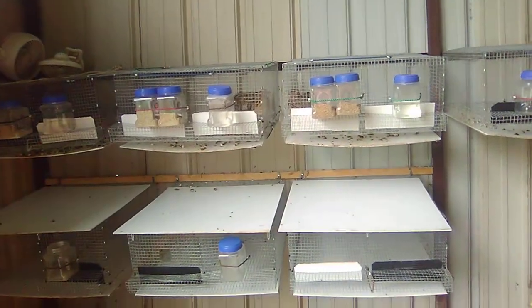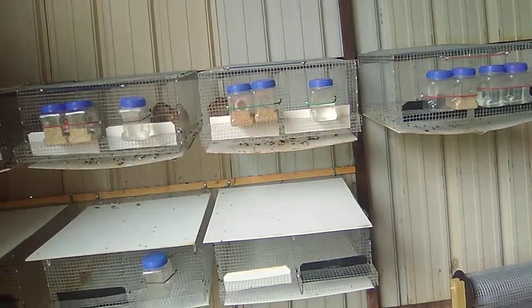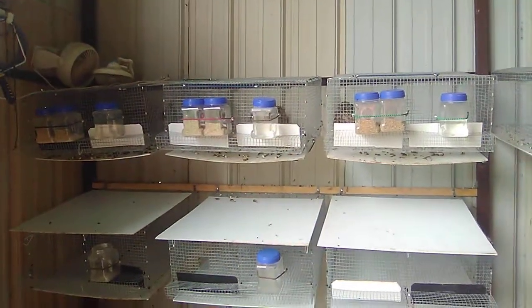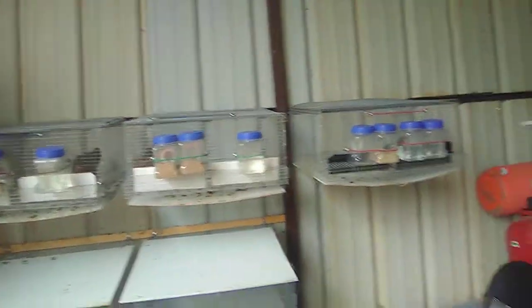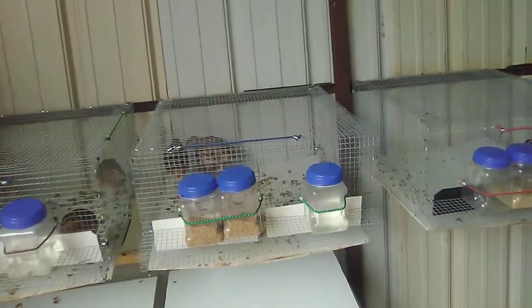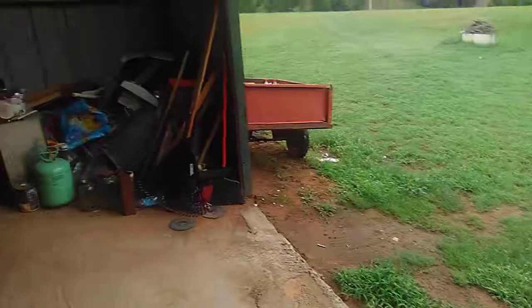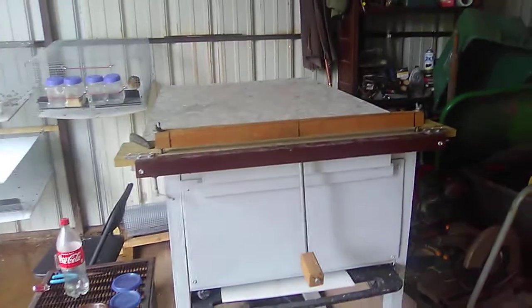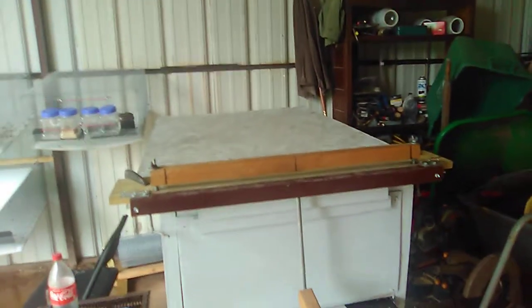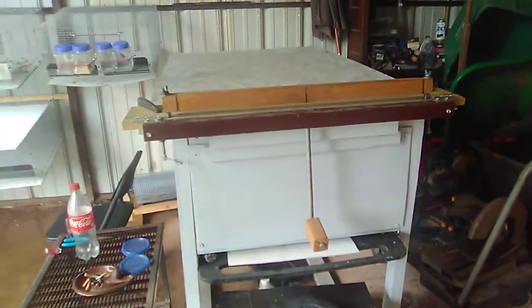I've got plenty of roosters — I've got four roosters now. I've got two roosters in that one pin right there. Anyway, that's kind of my update. When I started these videos, I wanted to show this little brake that I built because this thing has just been a lifesaver on doing these pins. But maybe it'll be some help to someone out there — I sure hope so.